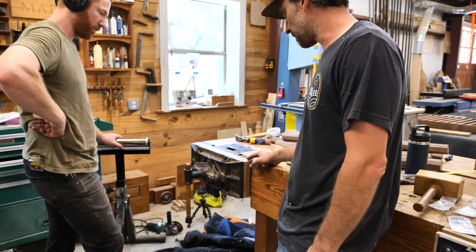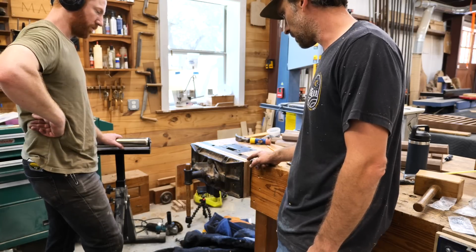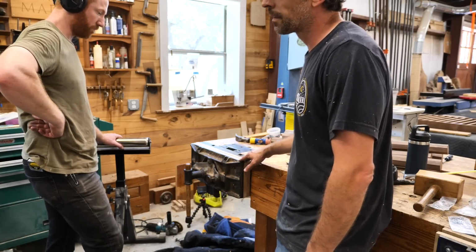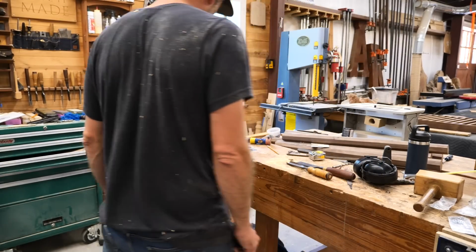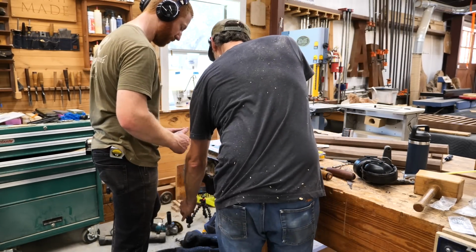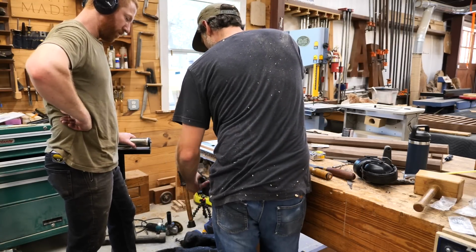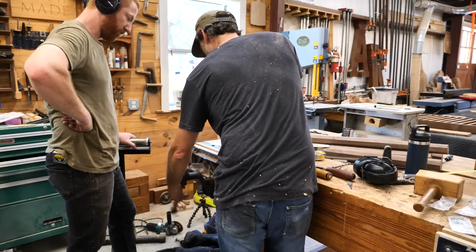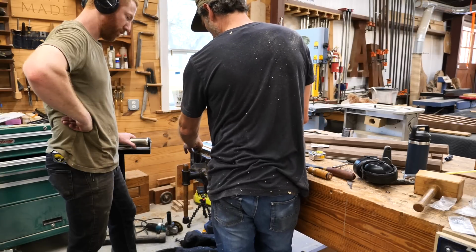This one would be hard to fix though. I might just super glue a piece on them. Yeah. Alright, so these, that is if you have a tapered piece, it'll do that. Yeah, so you gotta close it. Okay. And then you put the piece in there, you know, it's going to support it.